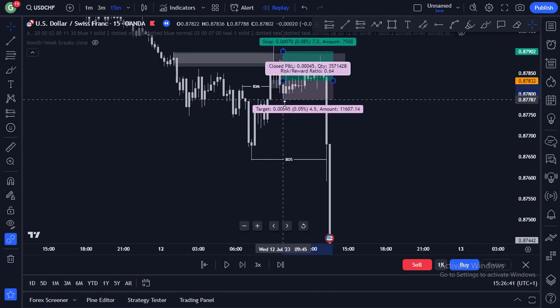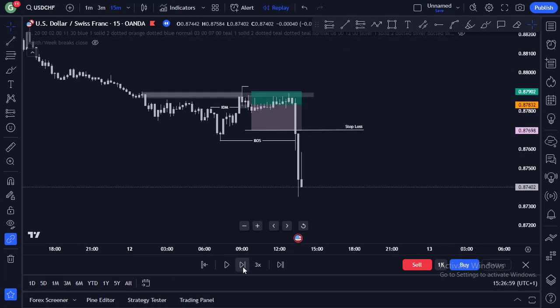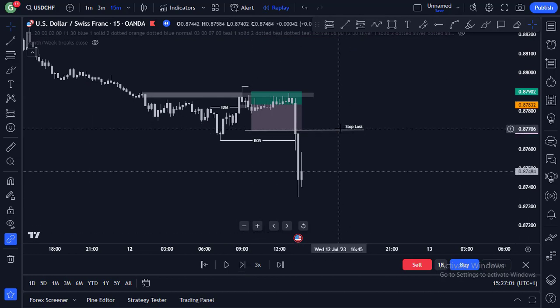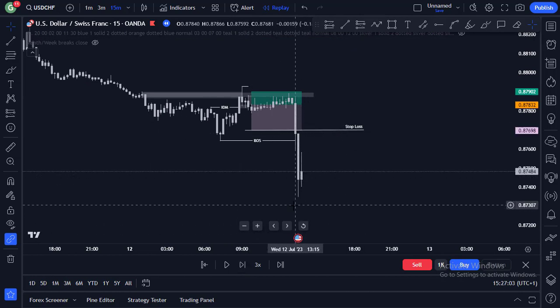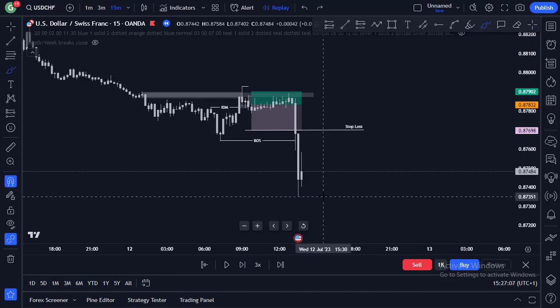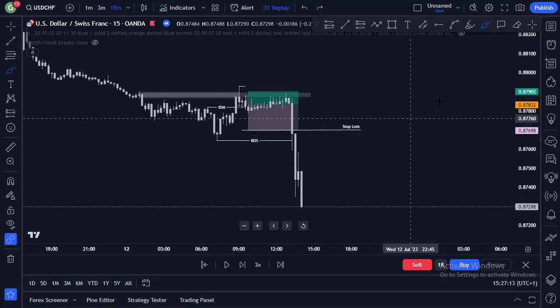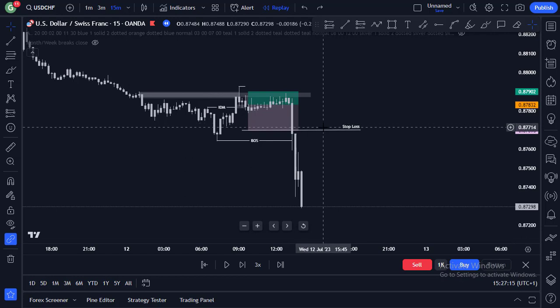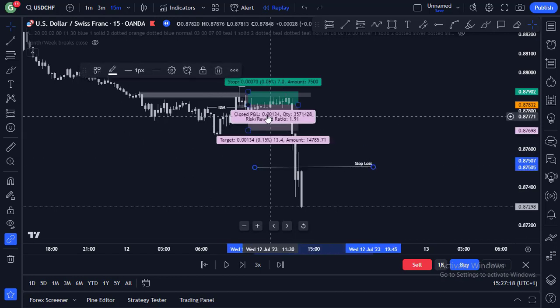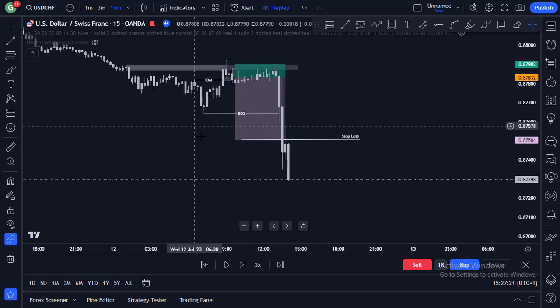Based on my management, our stop loss would be somewhere above this. Play. A stop loss is not going to be moved yet because this candle did not break below this price action, so we are going to allow our stop loss where it is. Let's play now. Okay, so this is where we move our stop loss because price has just broken below this point. So we move our stop loss like so. This is going to be us locking 4.6%.